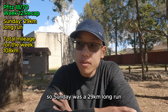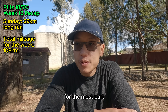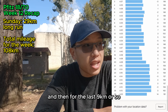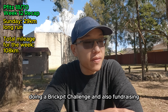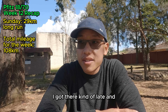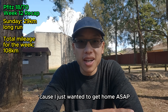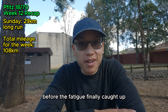Sunday was a 29k long run. By that day I was feeling quite unwell — probably because I pushed myself too much on Saturday. I knew I could still do the long run but I just wasn't really into it. I did my new long run course — started at Marrickville, went all the way to Sydney Park via the Cooks River cycleway, cutting through Homebush. For the last 9k or so I ran around the Brickpit ring walk, where the Rhodes Runners crew was doing a Brickpit challenge and fundraising for a fellow runner who was in a serious accident and going through recovery. Big shout out to them — it's not mentally easy to do those loops but together they smashed it. I managed to hold it together and finish the long run in one piece before the fatigue caught up later in the day.